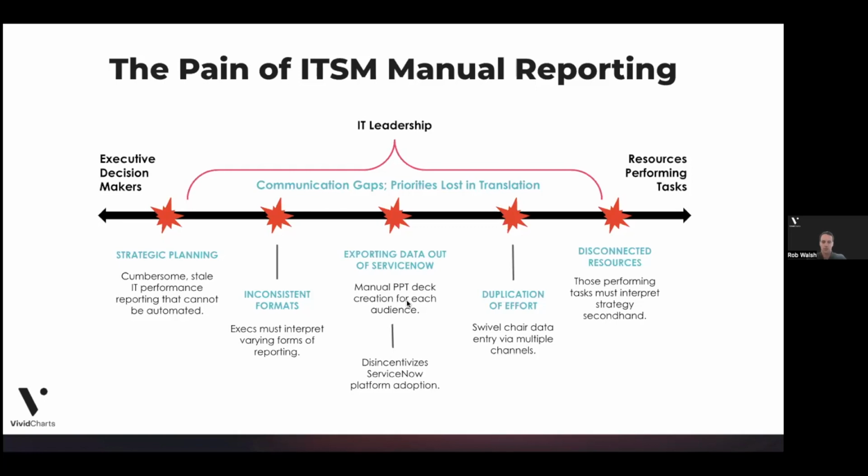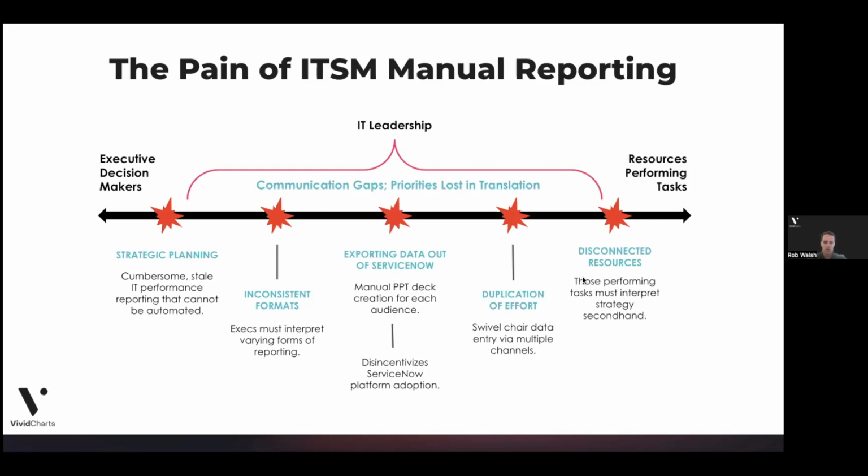Some of the things we hear about are the duplication of effort, swivel chairing with data entry across multiple channels, exporting data out of ServiceNow to either manipulate the data in Microsoft Excel, which again doesn't scale, but even then, sometimes you just need to screenshot that output and then put it in a PowerPoint slide deck so that you can tell a story with the data.